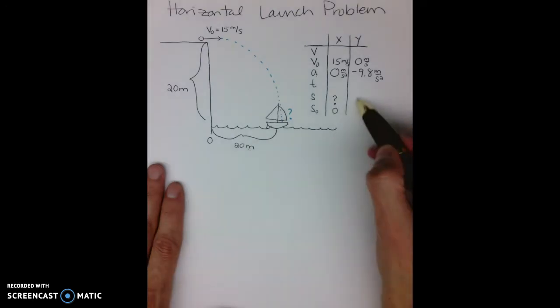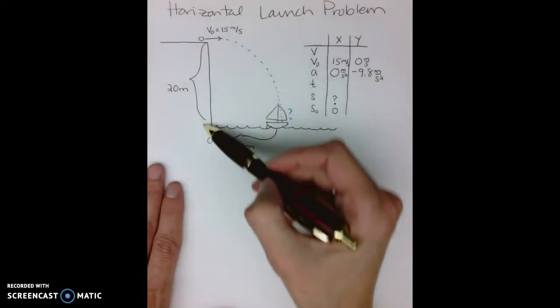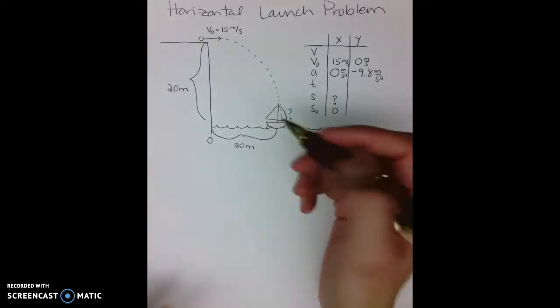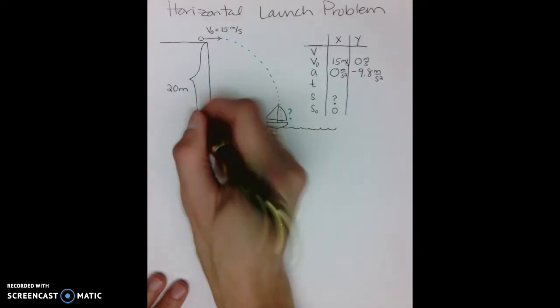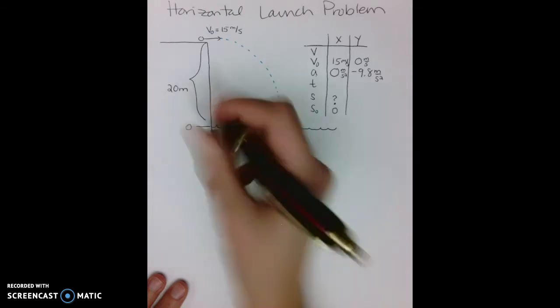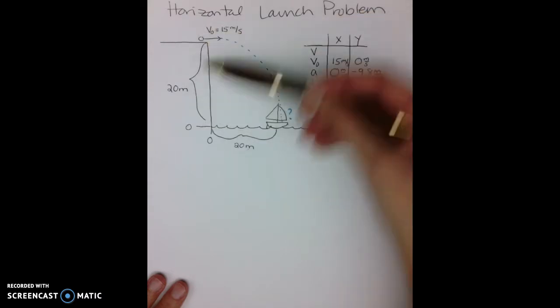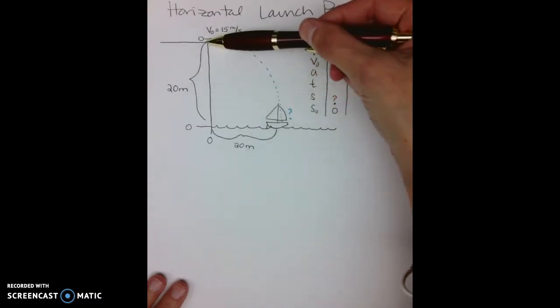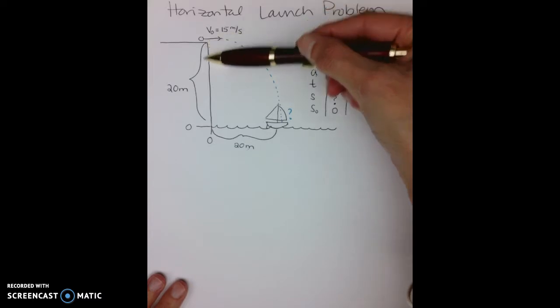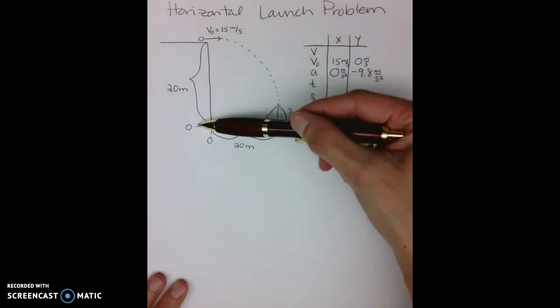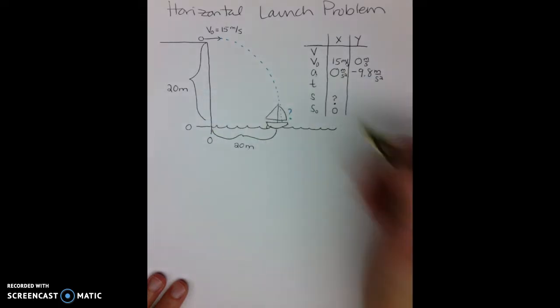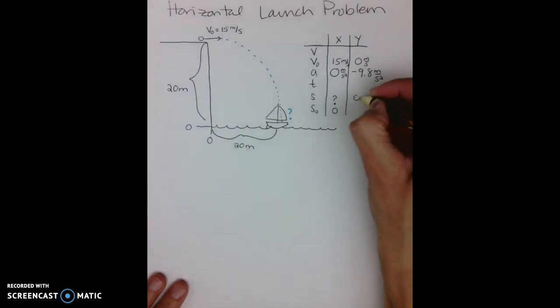I also have some information about how far the ball falls in the y direction. I know it falls through 20 meters. I like to set my final position, the level of the water, as 0, because then my initial position is a positive 20 meters above. You can set the initial position of the ball 0 here at the top, but then your final position has to be a negative 20 because the 20 meters is below 0. Okay? So I'm going to say my final y position is 0, and then I start 20 meters above.